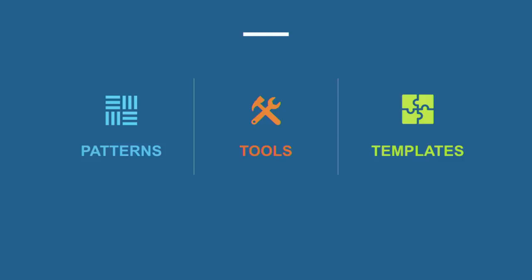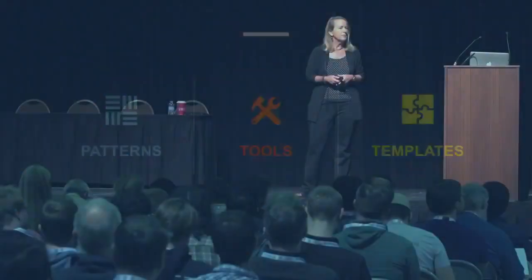Then I'm going to go into tools. And for the tools, here I'm actually going to get into a little bit of technical detail about some work that we've been doing, some cool equivalences that we've found across different areas, and how these can make doing these structured kinds of problems tractable. So this is cool. And then at the end, I'm going to be talking about some bigger templates that build on these patterns to do interesting problems in computational social science, knowledge discovery, and also touching on responsible data science and machine learning.